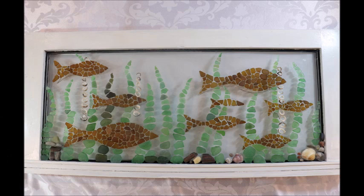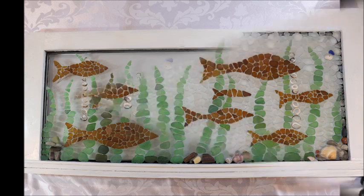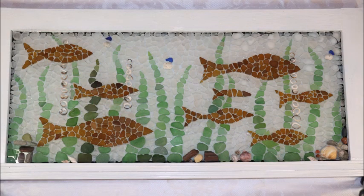So tell me what you think. Would this piece have been perfectly fine without filling in the background with white? Or do you think it really needed the white sea glass to make it look finished?